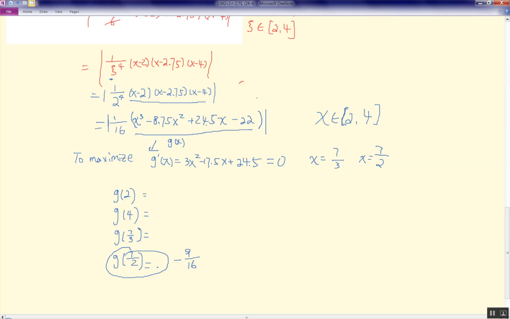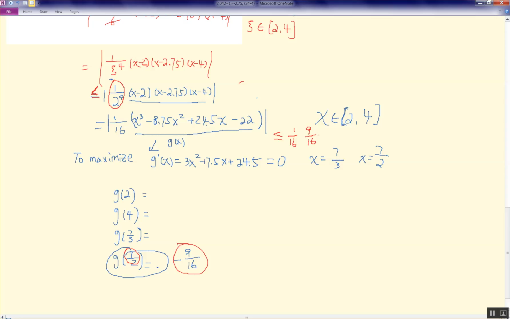I have that in my notes, please verify that. Now we can close this and finish the problem. We can see that this is less than or equal to. By the way, I should use less than or equal to right at this point, because I bound the 1 over xi to the fourth. So I continue to use less than or equal to, with 1 over 16, which is 1 over 2 to the fourth, and here I plug in 7 over 2. This is what we are supposed to have, but we ignore the negative sign, so 9 over 16.